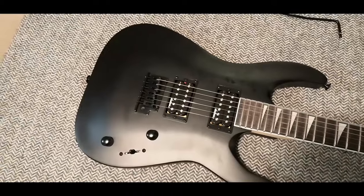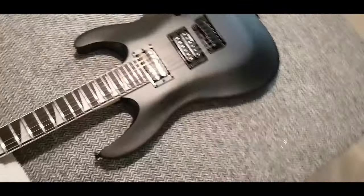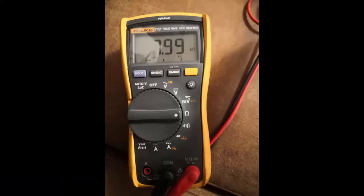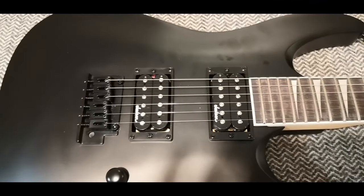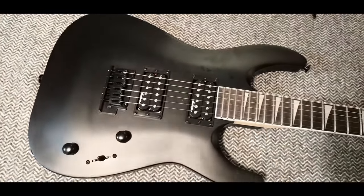I also measured the resistance of the pickups. This gives us some indication how many wraps of wire are around the coils of the pickups, and when there are more wraps of wire, the pickups will generate higher voltage and output. Here is the neck pickup. It has less resistance than, for example, the neck pickup of the other guitar, and then the middle position, both pickups on, and then the bridge pickup. And from all the guitars with humbucker pickups from this under $200 price range, this Jackson's bridge pickup has the most resistance.